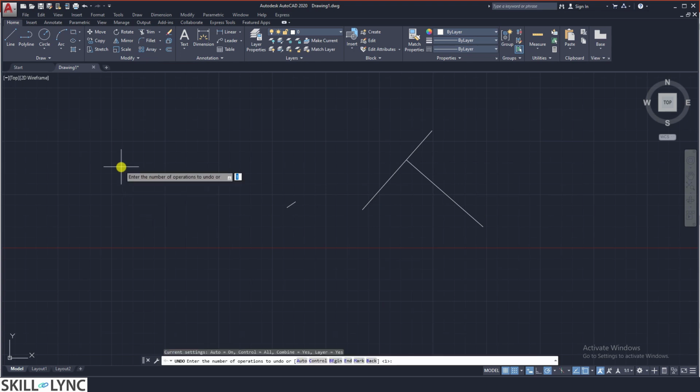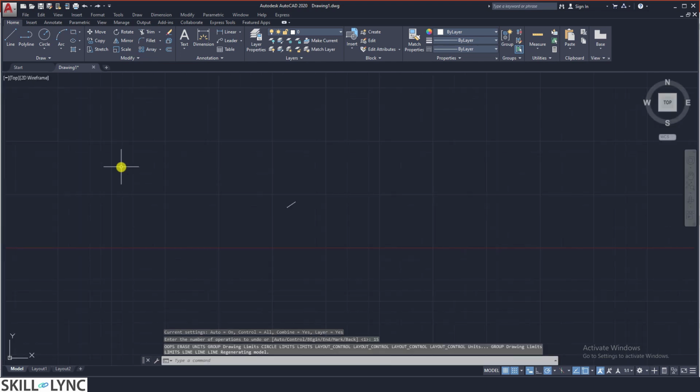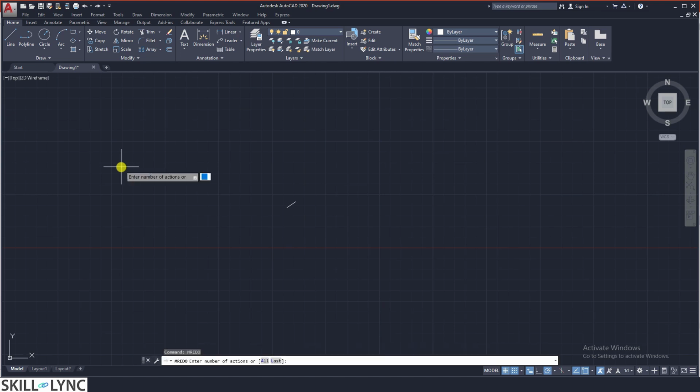Earlier, when you use the command U only, it will immediately undo a single task. When you type in undo, it will ask you how many commands you want to undo. That is the command way of doing what you had done earlier pictorially. So let us undo 15 operations. Likewise, if you want to do multiple redo, you type in mredo and let us roll back these 15 commands.